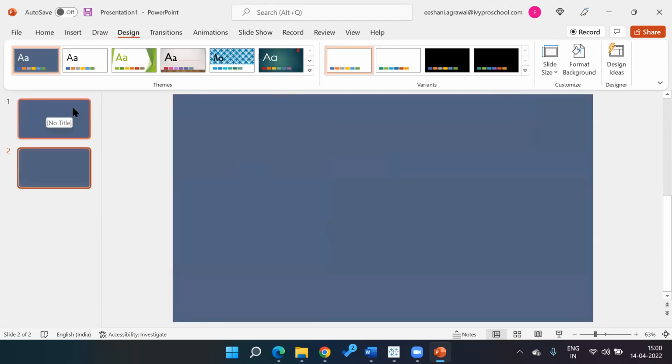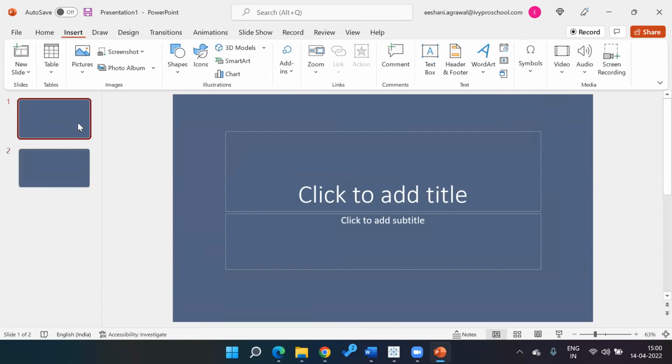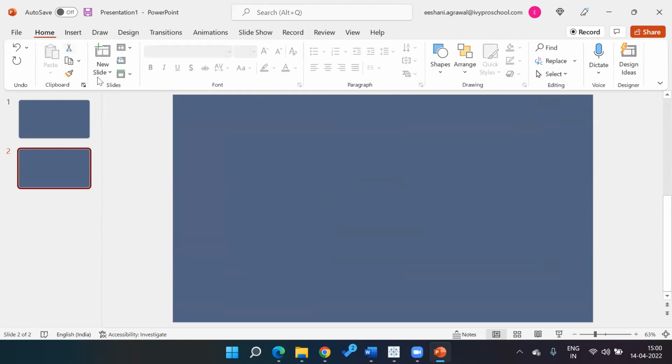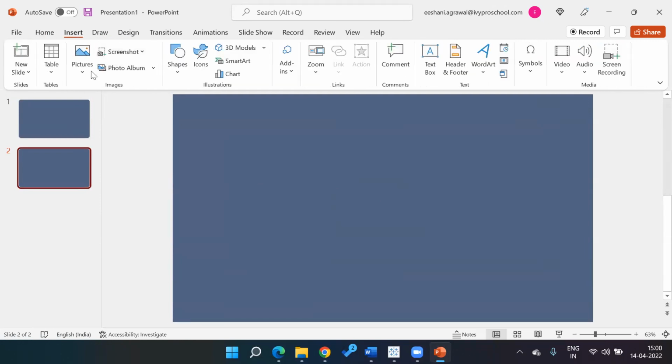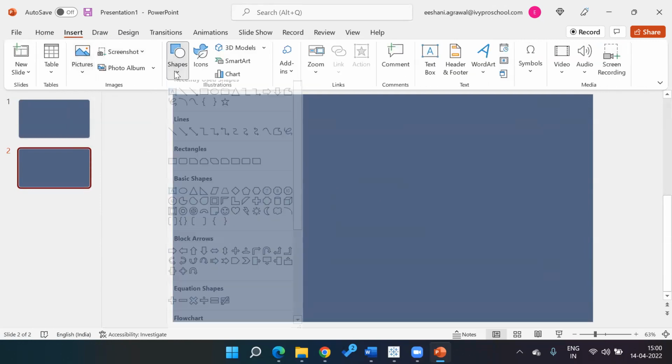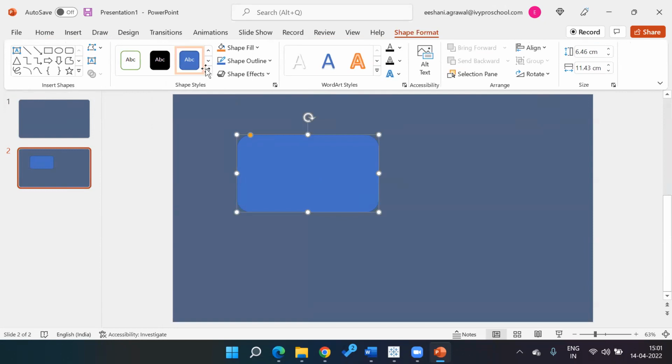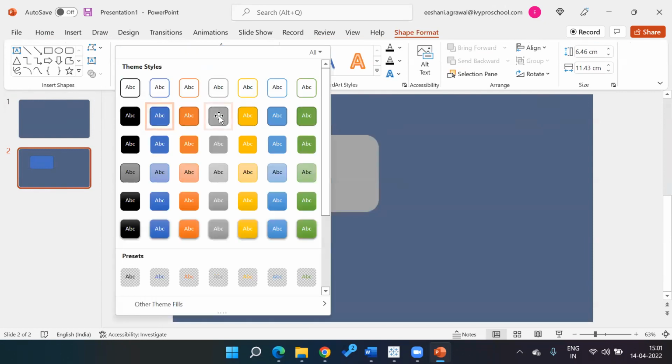Then let's say, under Insert, we can put some shapes over here. Not the best possible color combination, I think, but something like this.